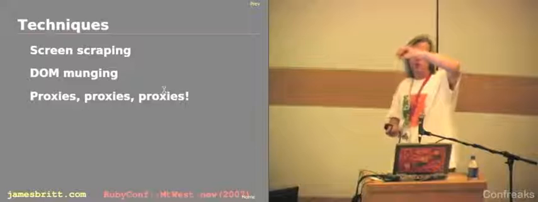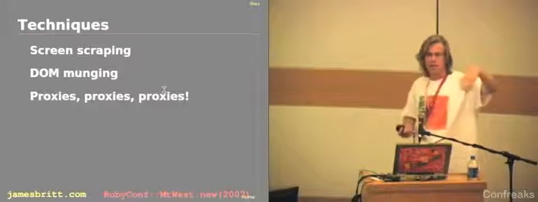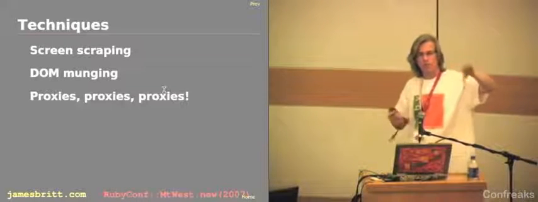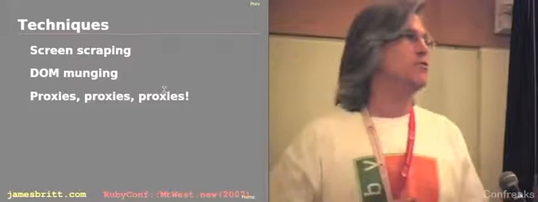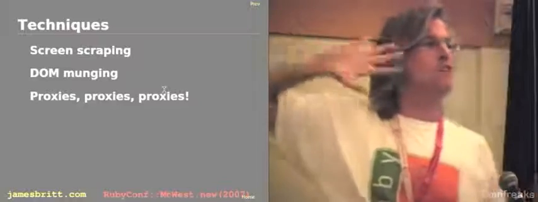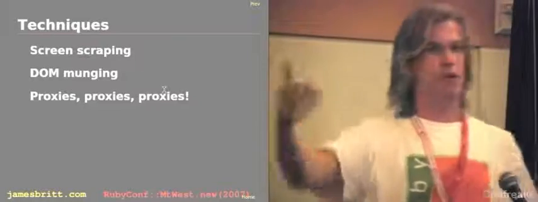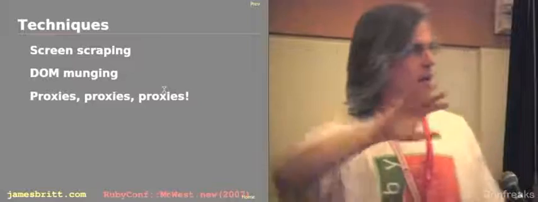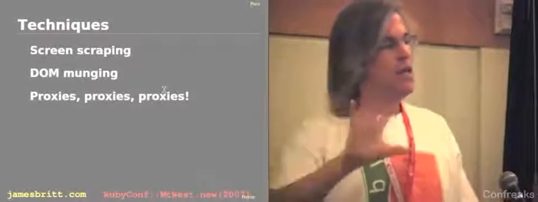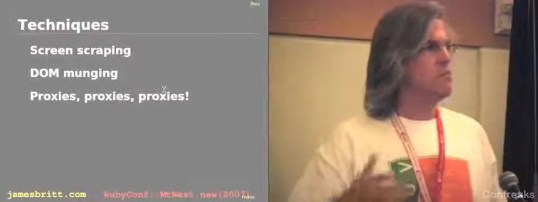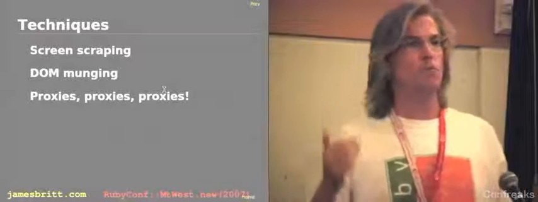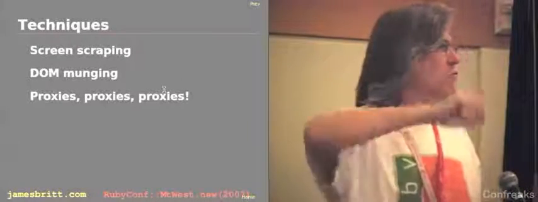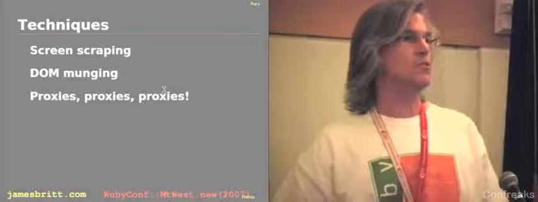You can either do it when you pull it back, or in the case like Beginning Ruby and the Yahoo libraries, you munge things up inside the browser. And ultimately what it comes down to is proxies, because you want to have all the nasty non-Ruby stuff on one side of the wall and all the Ruby goodness on this side, and the magic proxy thing in the middle. And depending on how you set the proxies up, it may make it easier to distribute things. I mean, there's no reason in the case of my comment engine that it has to run on any one particular machine, since we're just sending requests from one process to another.